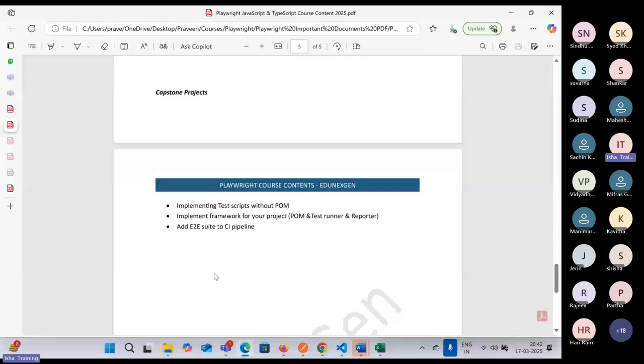Hi Praveen. Yes, Kavita. Is this course mainly based on TypeScript, or will it combine both TypeScript as well as JavaScript? Right. So here, once you learn TypeScript, that will also cover JavaScript. We'll go through both JavaScript and TypeScript. If you go for TypeScript, that means ultimately you are learning 100% of JavaScript. If you're learning JavaScript, then you're covering 90% of the TypeScript part as well. So when we talk about TypeScript, we'll also be covering JavaScript.